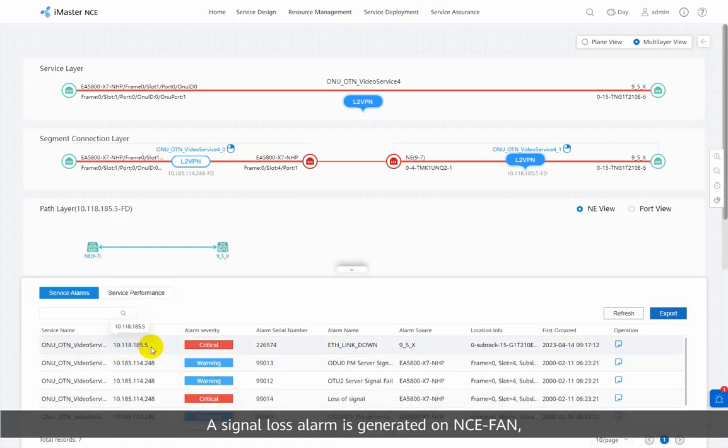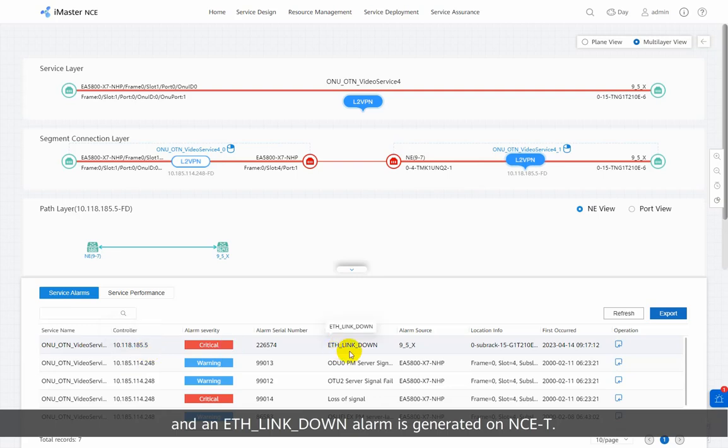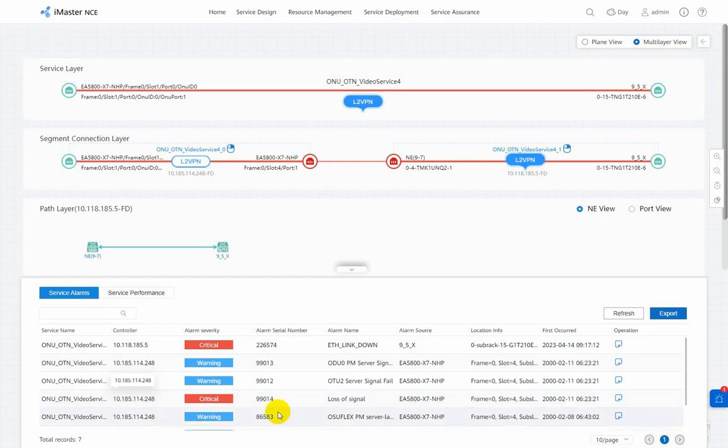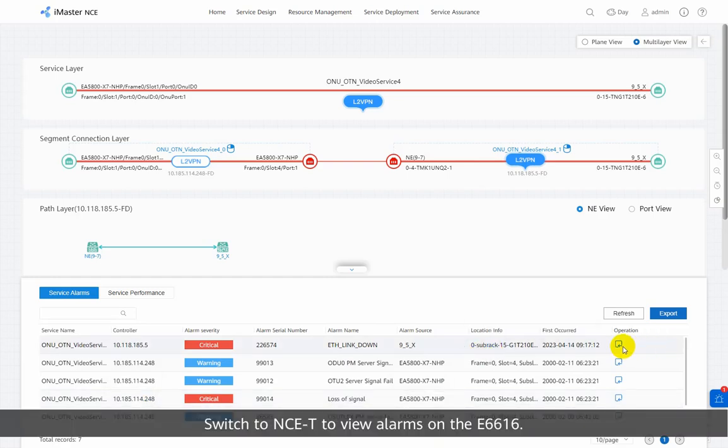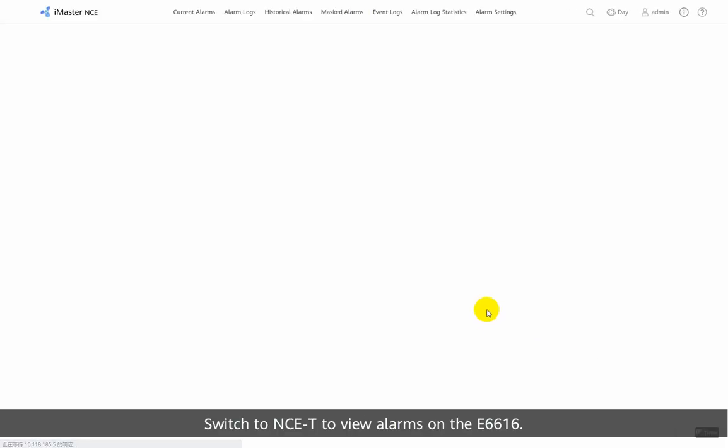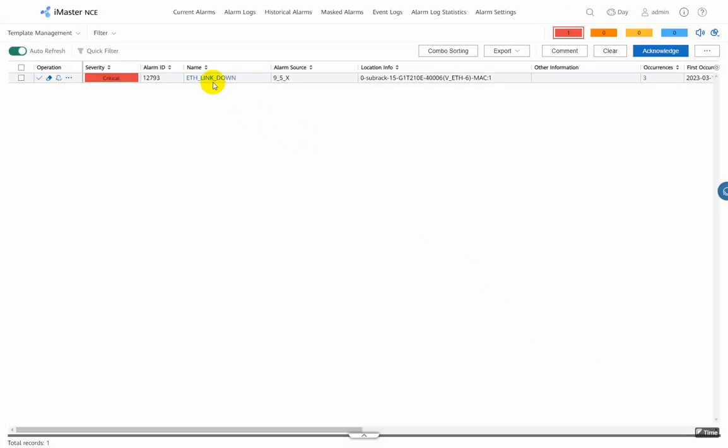A signal loss alarm is generated on NCE FAN, and an F-link down alarm is generated on NCET. Switch to NCET to view alarms on the E6616.